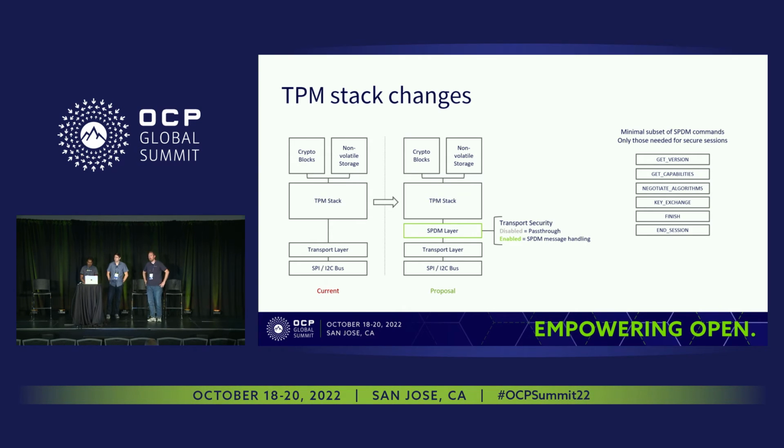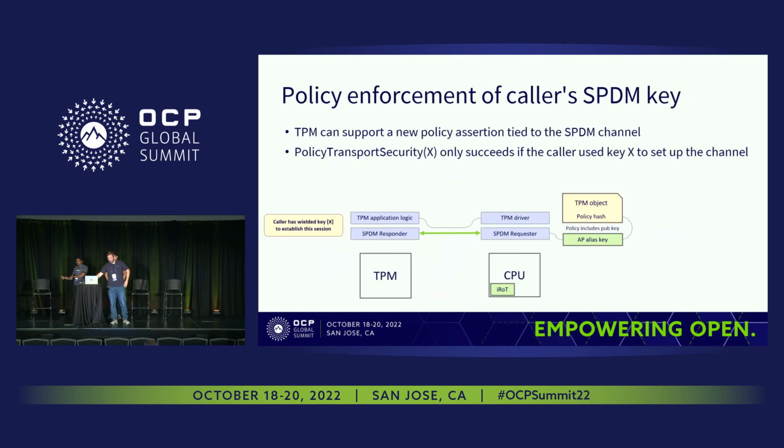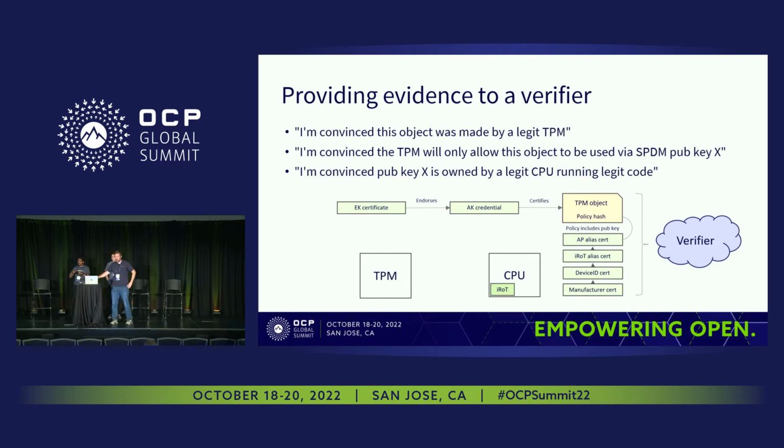Thank you for the great talk. My question is, in this architecture, is it possible to change the CPU in the field or not? It is. It is possible to change the CPU in the field. And the intelligent part here is, there are cryptographic evidences that get sent to a remote verifier. So in the field, you don't have to blow any fuses or anything because there's no hard binding.